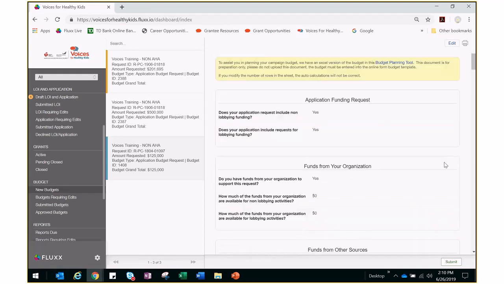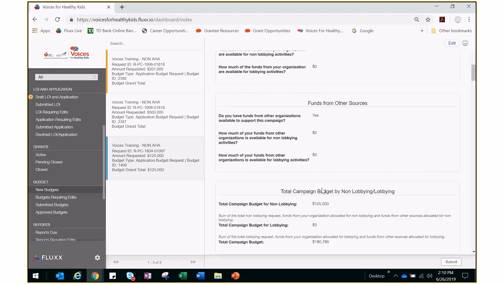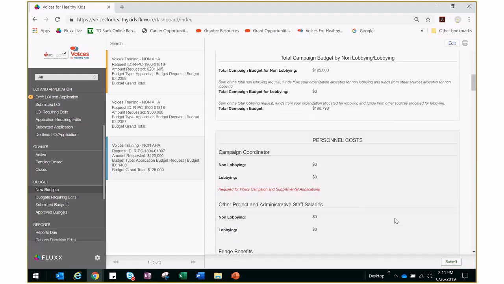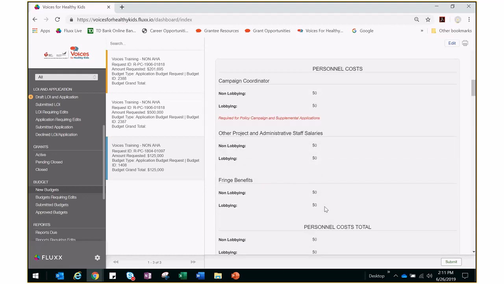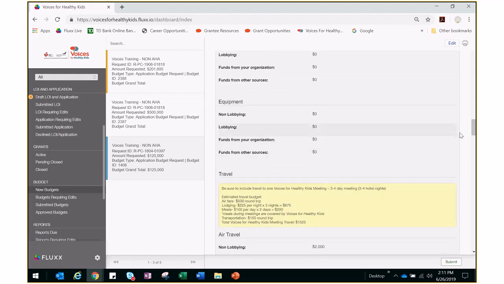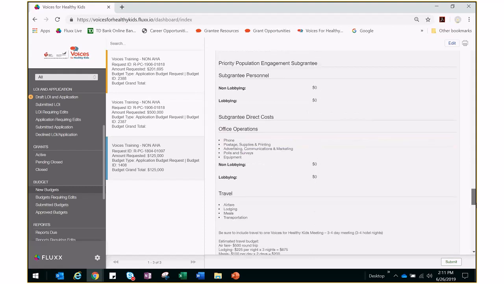So you can see in here that this adds up and it says that my total campaign budget is $197.98, and what that's doing, it's adding up any amount of dollars that I have listed in my budget card for my request, as well as funds from my organization or other organizations, and it's going to add it up for you at the top, and you'll get your total campaign budget, and you can get that either at the top or down here at the bottom.